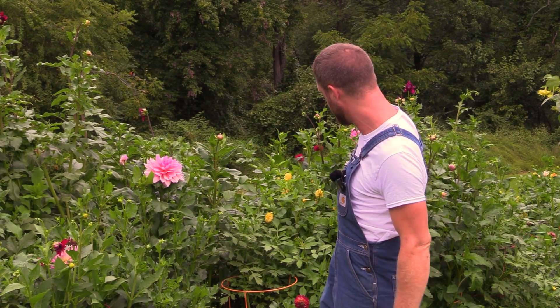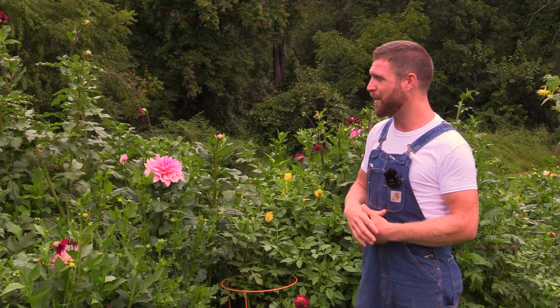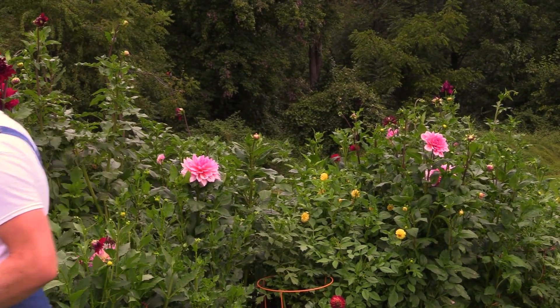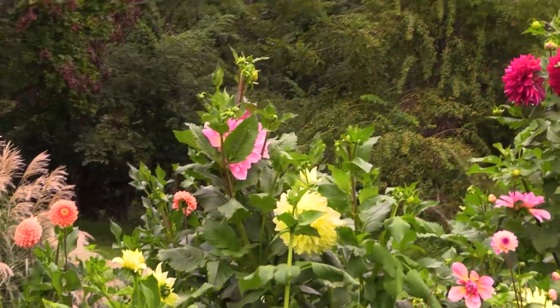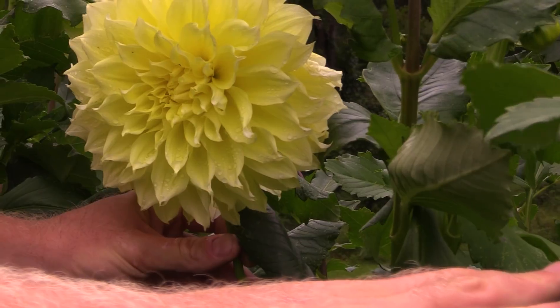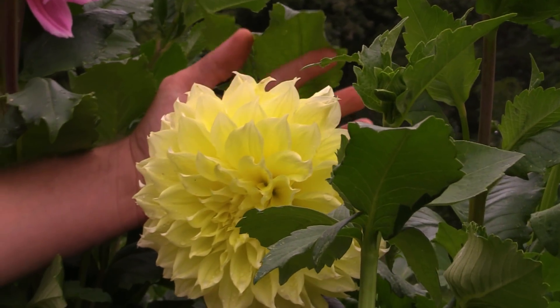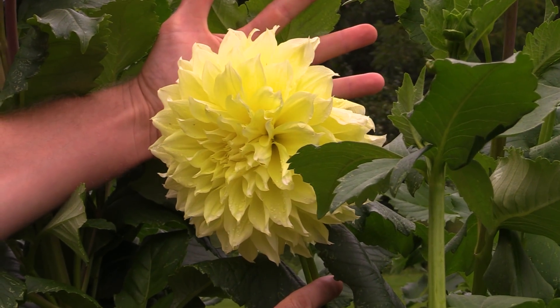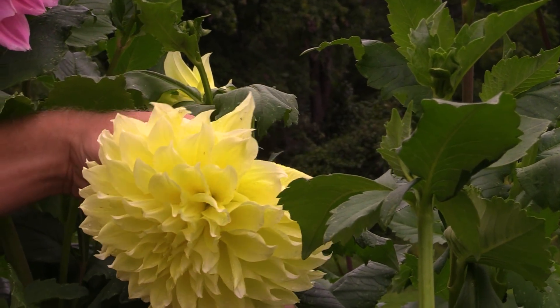September is a great time to see them — they love those cooler nights, that's when they really start to pop and explode. You can see how lush they are, just looking wonderful. So let's take the camera off the tripod and walk around and show you these blooms one by one and get some close-ups. Look at that yellow one right there — Cindy said the other day she won an award with this yellow one right here. It's just a fantastic bloom, no bicolors or crazy colors going on, just a perfect pale yellow color. You can see how big it is compared to my hand — that's a dinner plate variety.